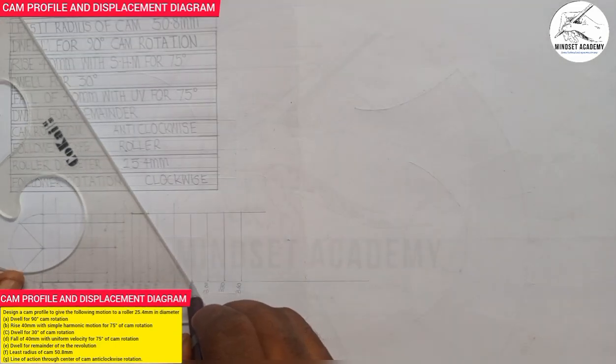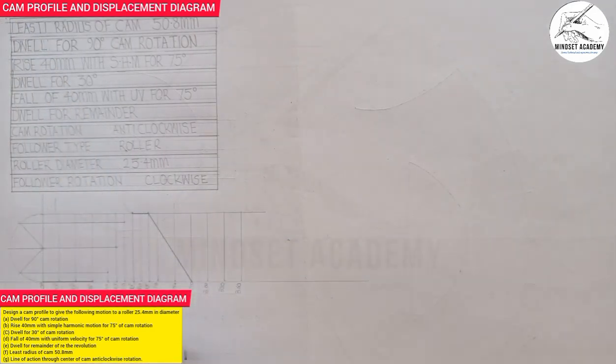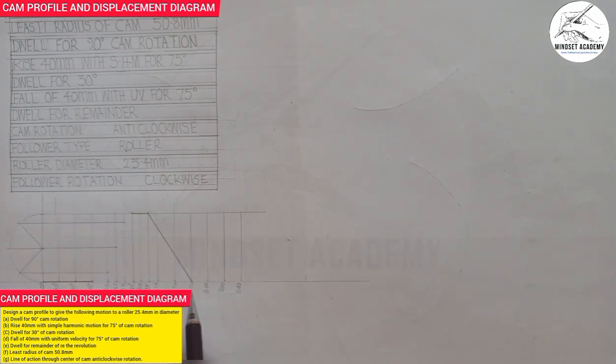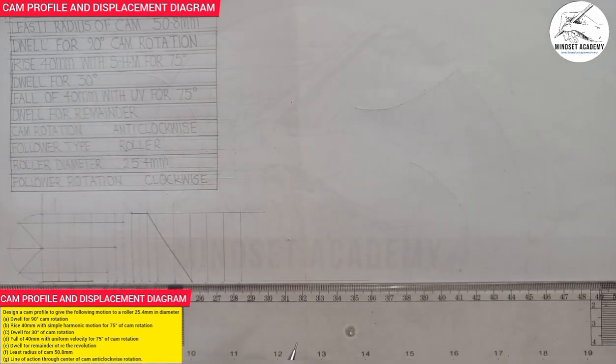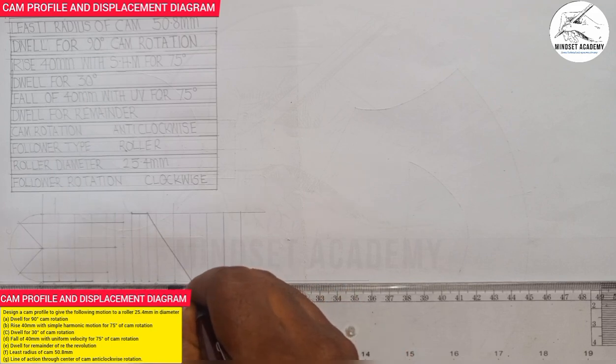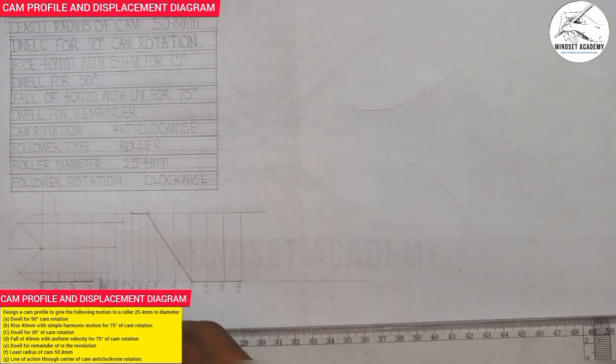So from here, for UVL, use a straight line. Altogether, for UVL, use what? Use a straight line. Because if you calculate from 195 to 270, the distance between them is what? 75 degrees. Because 75 plus 195 will give you what? 270. Is that understood now? So we move forward. It dwells for the remainder, meaning that from here to the last point here is at rest.